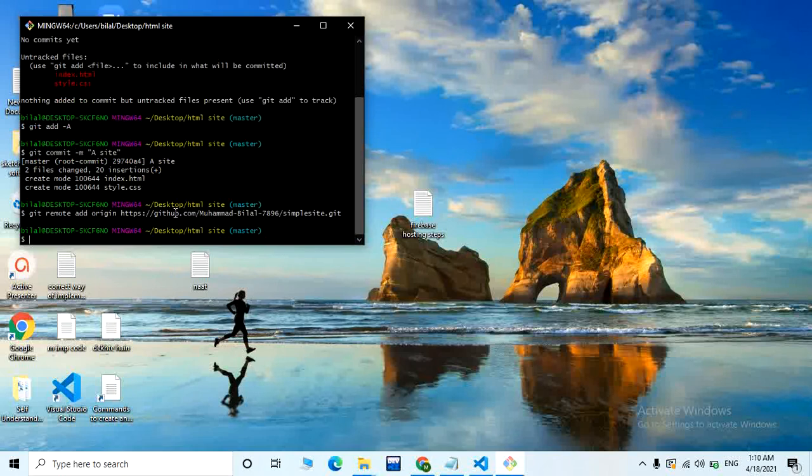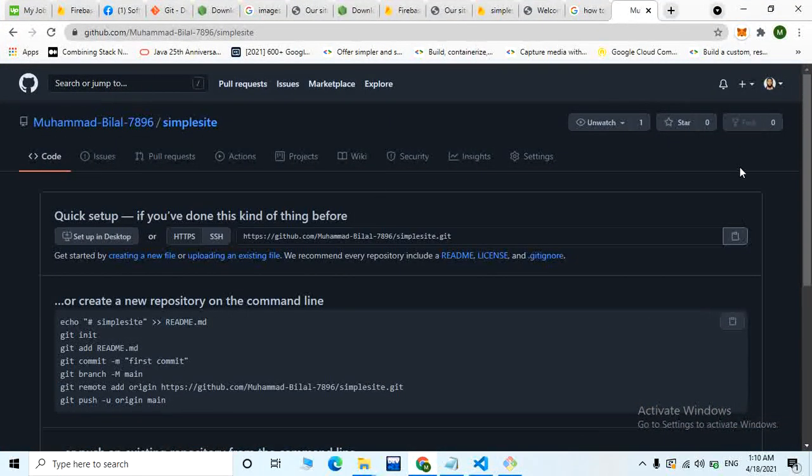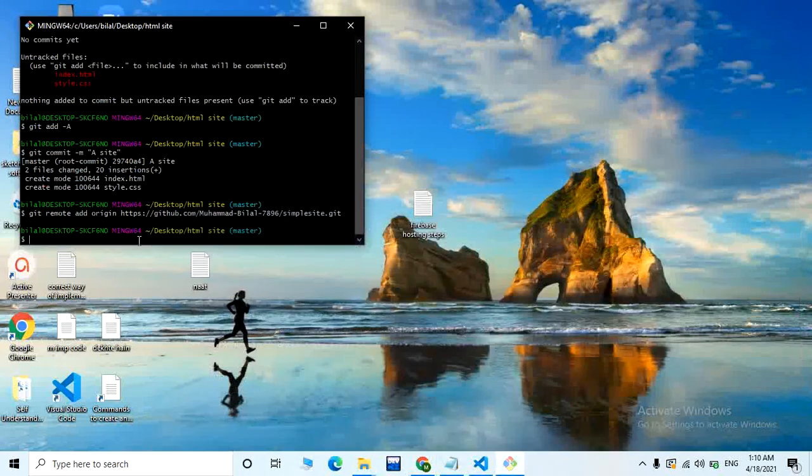Now git will know to which repository it will link this folder, our newly created repository. So now git push -u origin master.